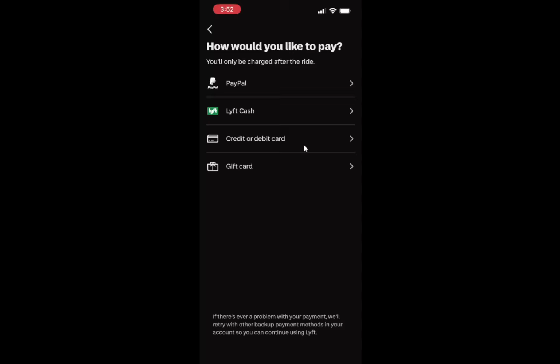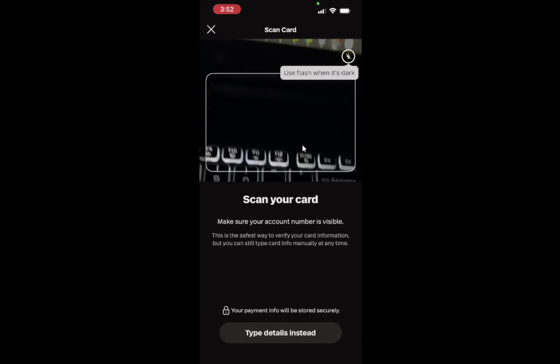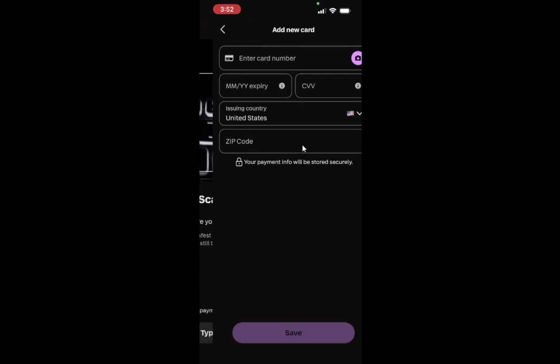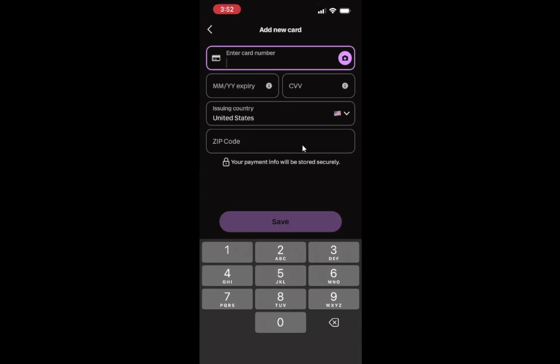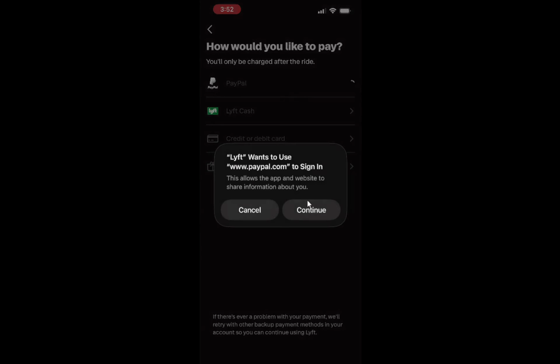Next, enter your new card details or choose another payment option such as PayPal, Apple Pay, Venmo, or Cash App. If you are entering card details, make sure to include the card number, expiration date, and security code. Alternatively, if you want to use one of the other payment options, look for their logos and tap on the one you prefer. Lyft accepts various payment methods, which gives you flexibility in how you pay for your rides. This matters because having multiple options can save you time and ensure you have a backup payment method ready.